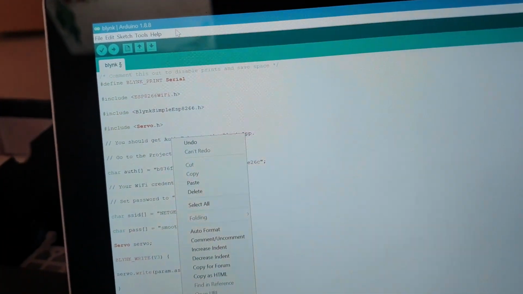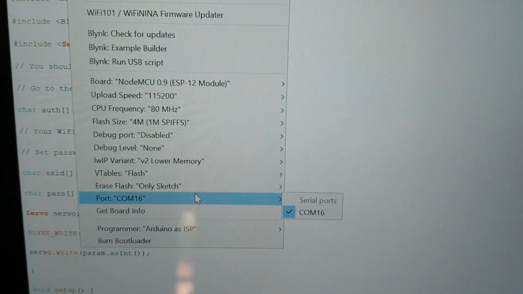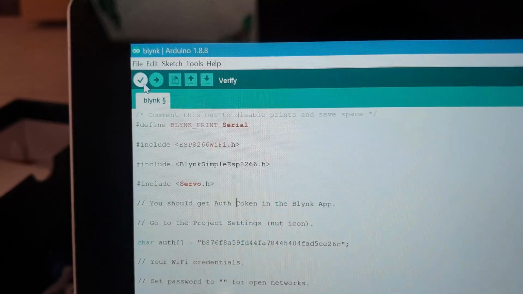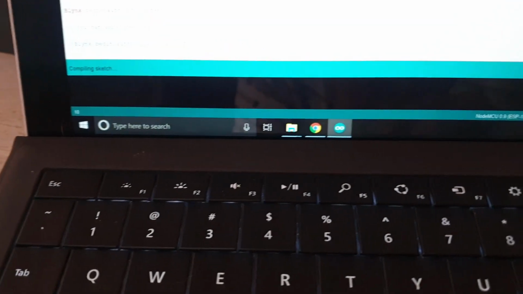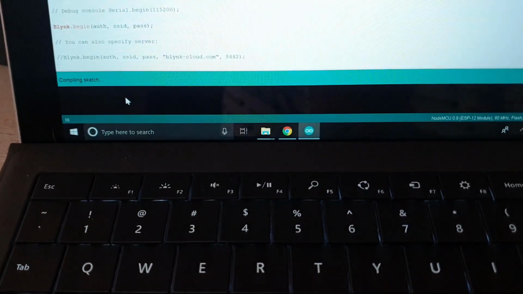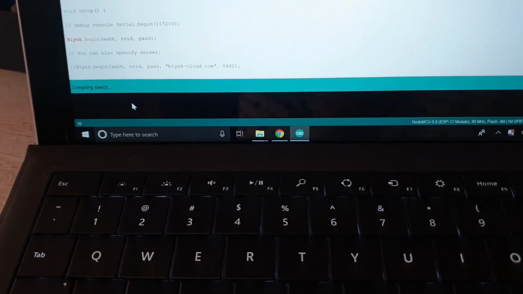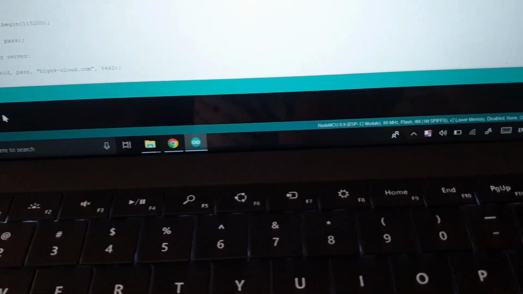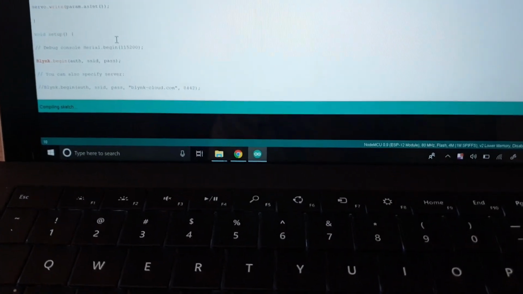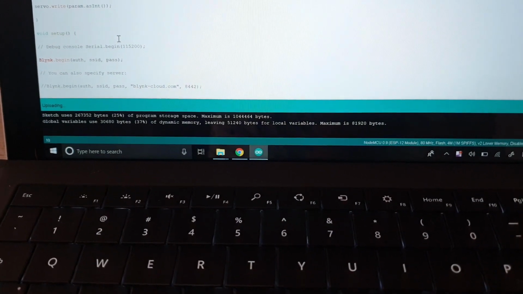And from here, you want to double check that your tools select the port. Once you've selected the port, go ahead and press upload, which is this one. And at the bottom here, you will see it's working on it. You also gotta make sure all the settings has been put in properly. But it should start uploading any time from now. There we go.